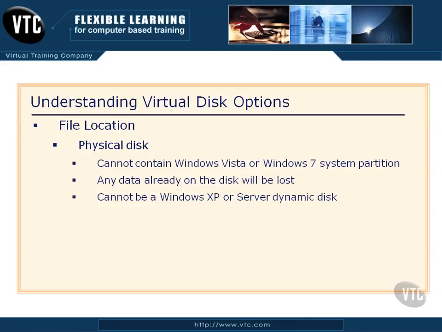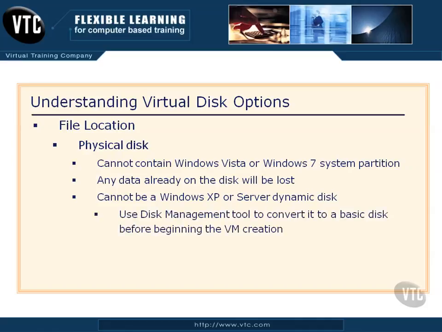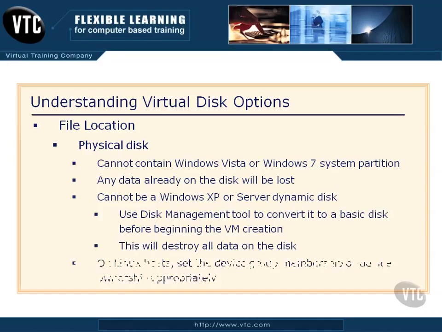So if it is a dynamic disk and you want to use it, you're going to have to go into the disk management tool in the Windows operating system and revert this thing from a dynamic back to a basic, and when you do that, all the data is wiped off. Okay, so you can do this, but just make sure that you watch for that. All the data is going to get destroyed. That's never a good day if you weren't counting on that.